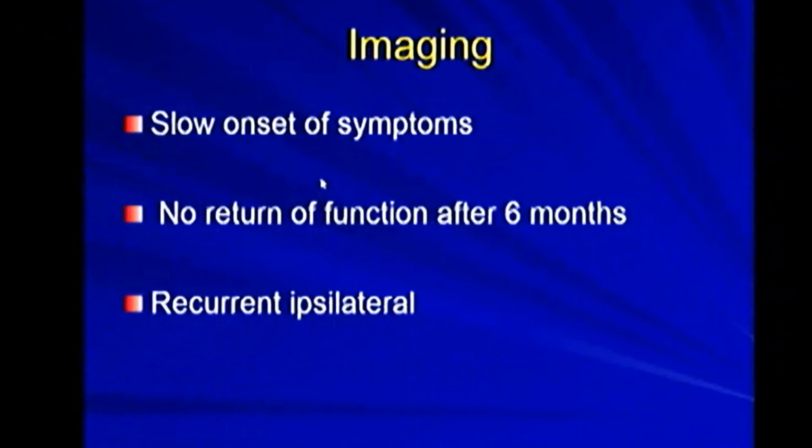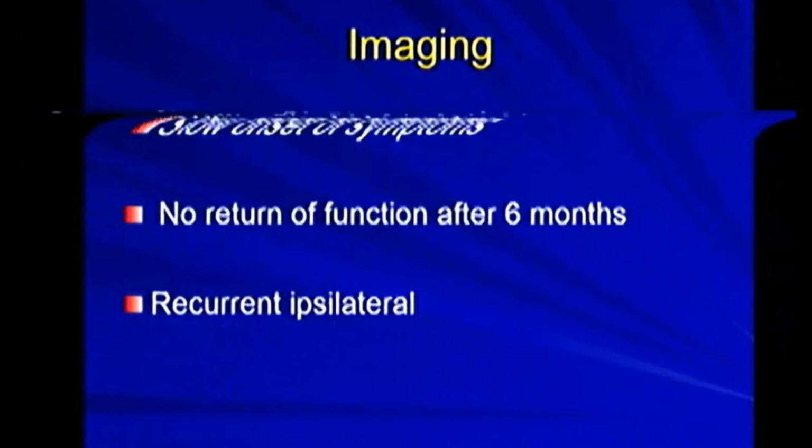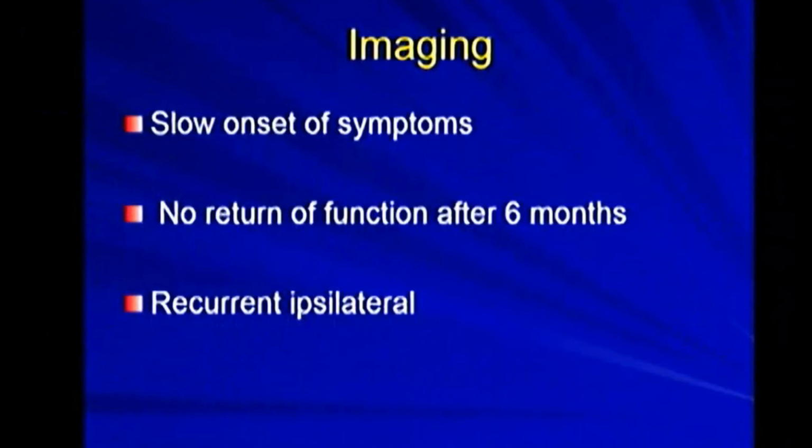One of the things we don't see here, but it's good to be aware of: facial palsy can be a presentation of giant cell arteritis. It's been reported in the Western literature, but it's not in our patients. So you need to keep that open. If a patient, especially elderly, comes with what looks like ischemic facial palsy, you need to ask about symptoms and signs of giant cell arteritis, because facial nerve palsy could be the initial presentation, not optic nerve injury secondary to giant cell arteritis. So this is something really good to be aware of.